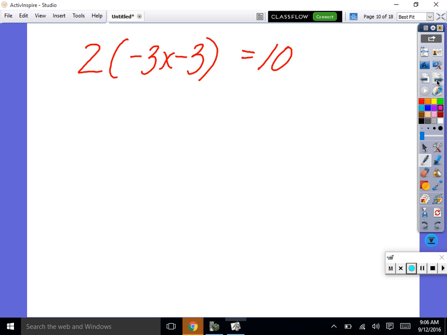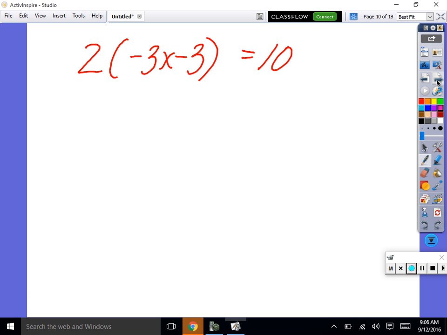Okay, looking at this one, if I said solve, these I made up on the fly, so they're not going to come out very pretty. So just do the math and it'll be okay. But this one I just made up on the fly. The test will be a little better because we thought through it. So if I said solve, shouldn't we solve for x?